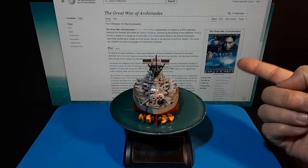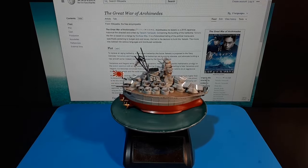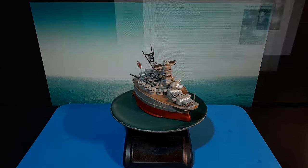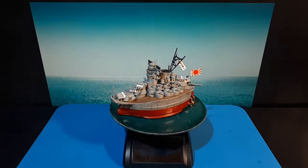So I gotta recommend that movie. You really gotta check it out. The Great War of Archimedes. So yeah. Okay. All right. Well, another fine model kit.